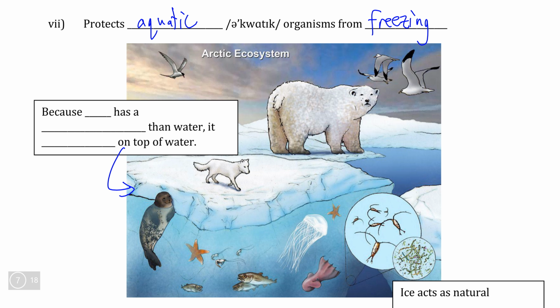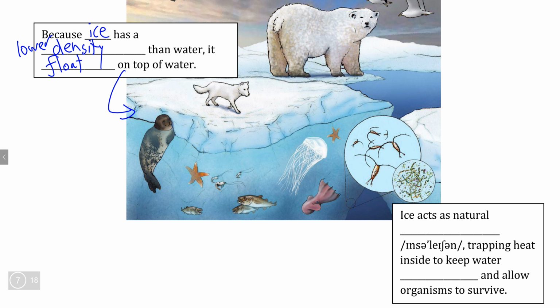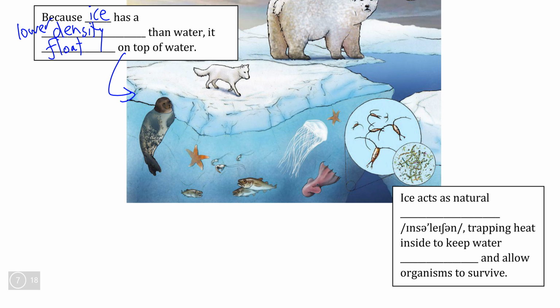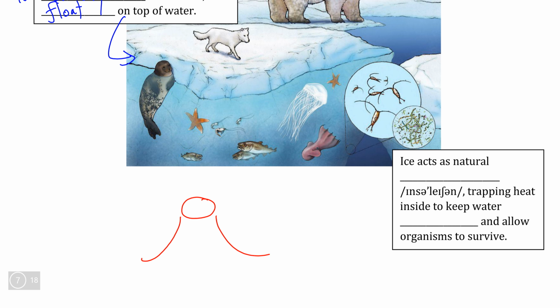So the first phenomenon that we can see is that ice is actually floating on top of water, and for those that don't know this, the reason why this occurs is because ice has a much lower density than water does, which causes the ice to float. Now, how does this help to keep the aquatic organisms alive? Well, let's think about where the heat that keeps water in liquid form comes from. Usually it comes from some sort of heat source, such as an underground volcano that I'm drawing here.